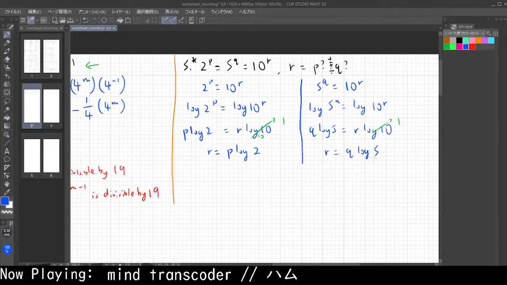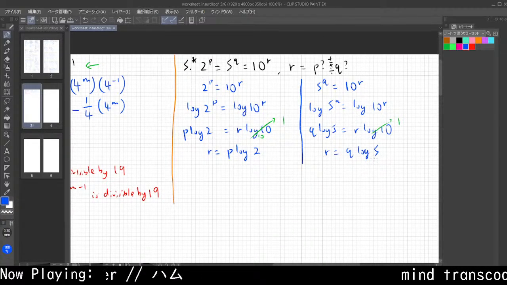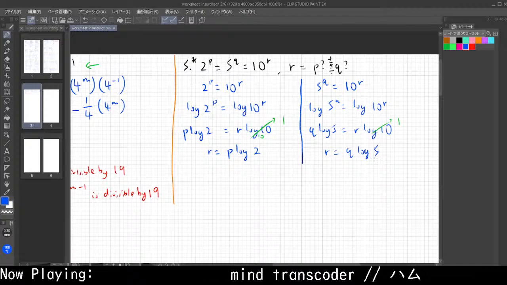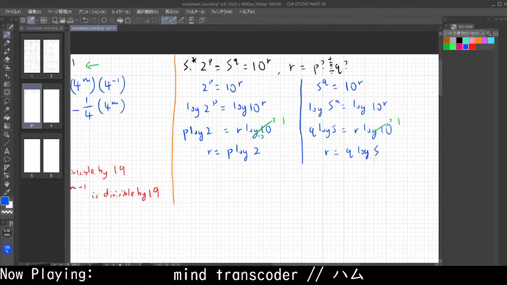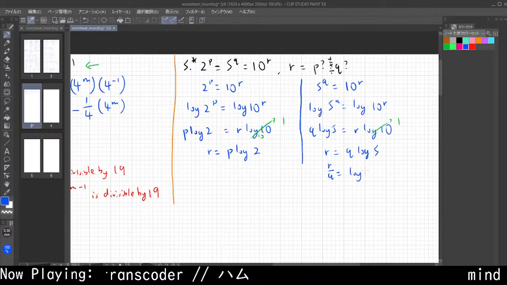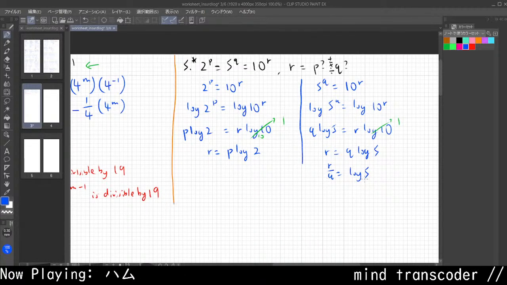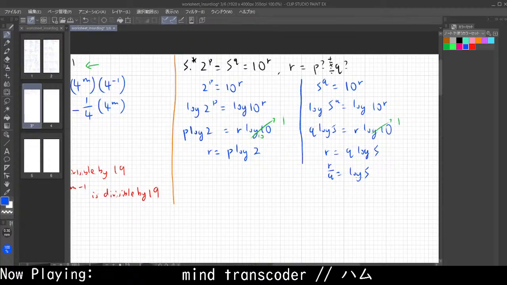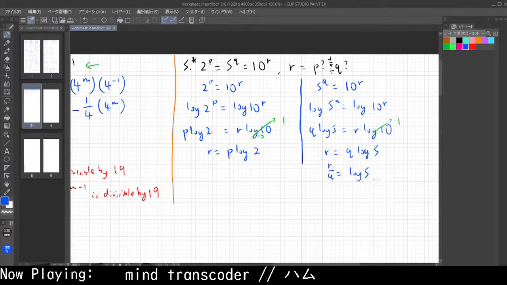Now, what you can do is this. If you want to forcefully put them together, you can. From the r and q expression, you can bring your q to the other side. So you basically just write r over q equals log 5. We'll be trying to get rid of the log in this case. So I'll talk about how. 5 is 5, so you just put this here.